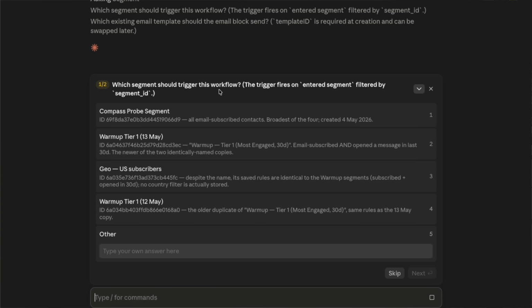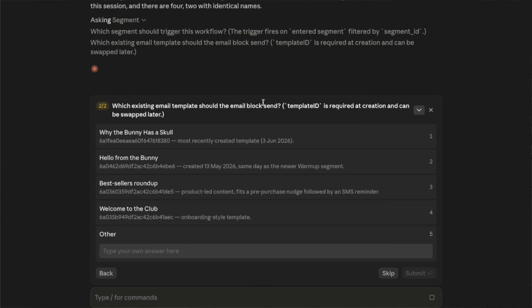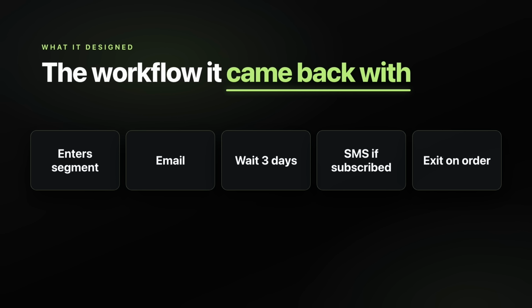Which segment should trigger this? And which existing template should the email use? And then it gives me back the workflow, the steps, the config, and the thing worth knowing before I touch it. SMS consent is not something you branch on. Omnisend enforces it at the sending threshold. So the only people who have ever consented to SMS can actually receive it.